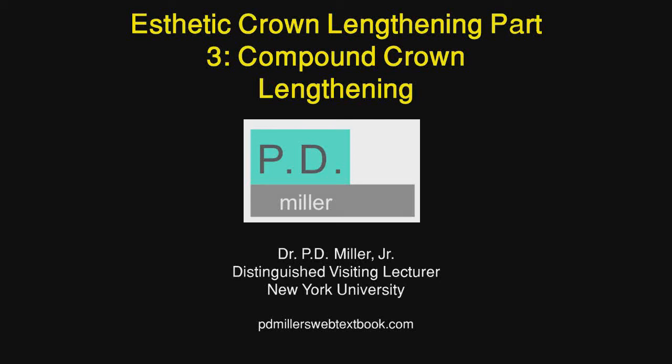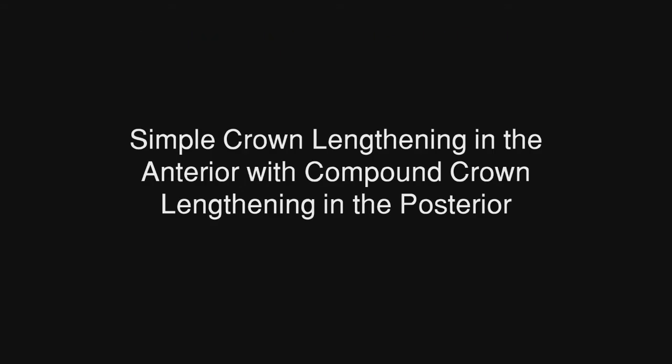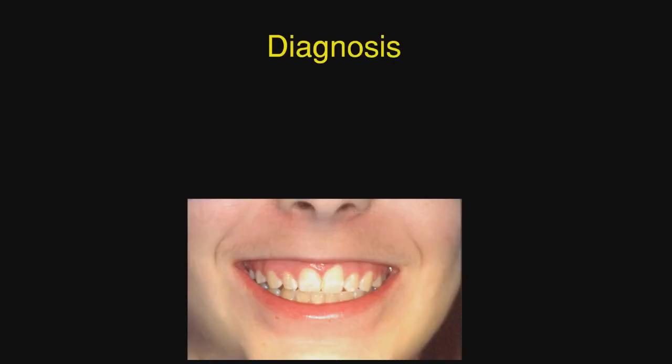Aesthetic crown lengthening, part 3, compound crown lengthening. Compound crown lengthening is removal of facial gingiva and buccal bone. And you will remember from the second video where we talked about simple crown lengthening, which was just removal of facial gingiva, unattached gingiva. The first case we're going to show is simple crown lengthening in the maxillary anterior with compound crown lengthening in the posterior.